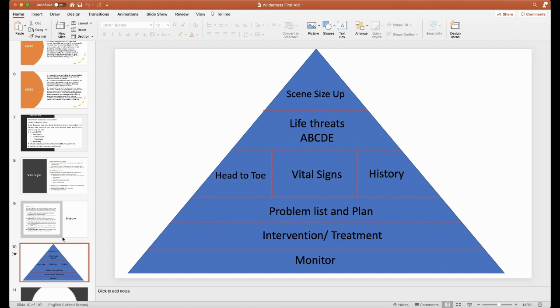It's a head to toe assessment, vital signs, and history. You don't know what happens, you don't know the person's history. If they seem fine and they're awake and alert times 4 and everything is fine, it doesn't seem like a big deal. But then all of a sudden the person becomes unconscious. You've missed your opportunity to get this information. Okay? If you didn't do a head to toe assessment, they're complaining about the main pain that they're having, the broken ankle. But what we've missed is this potential spinal cord injury because we didn't do our head to toe assessment. So make sure that this is the most important thing, so you're getting all the information for potential rescuers.